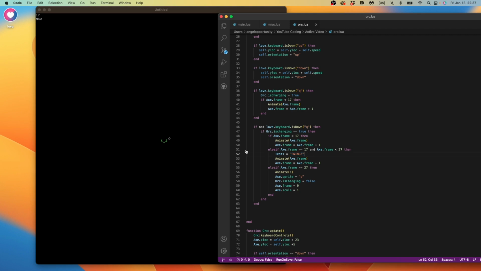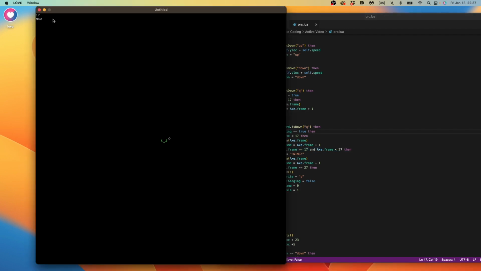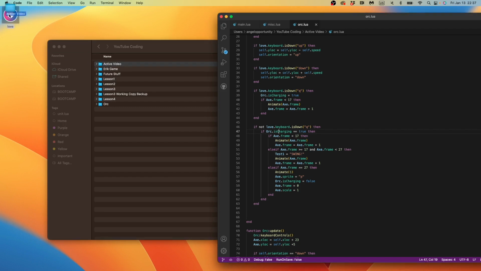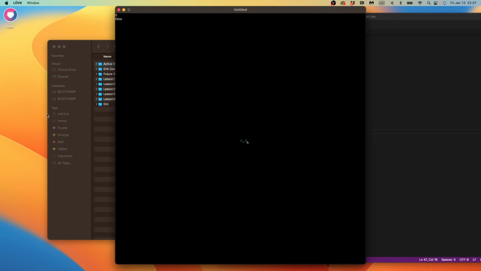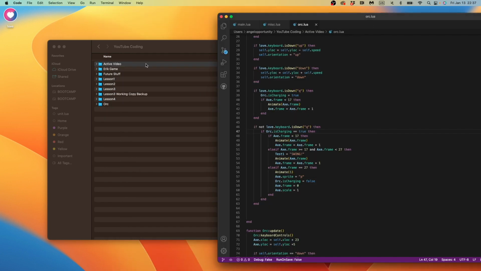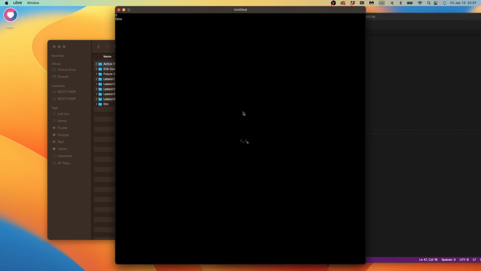And I didn't. So I knew there was something wrong. At least this wasn't even getting to happen. And I just kept checking all the numbers and I just couldn't figure it out, but it was this. So when we change that, it's going to work. I hold down Q, I release, and he swings, and it says swing. Yeah, you can see it does that quick animation.